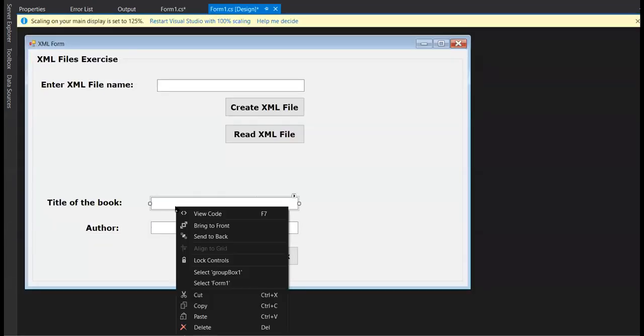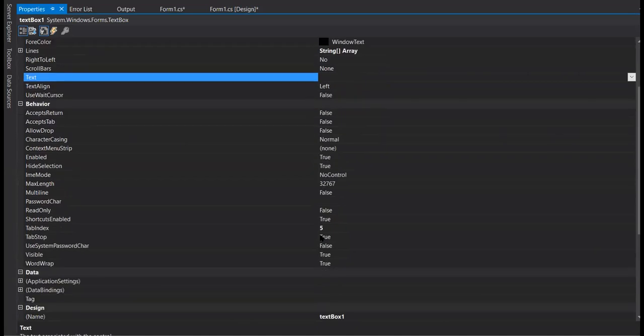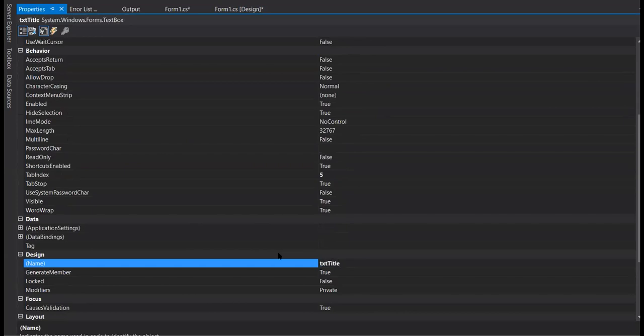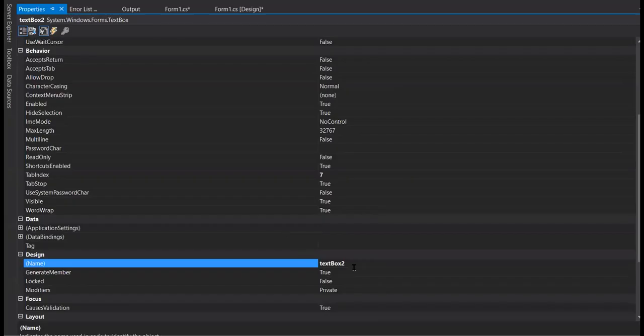So we need to change these. This one will be title, so I'm going to come down and change its name. TXT title. And this one, TXT author.